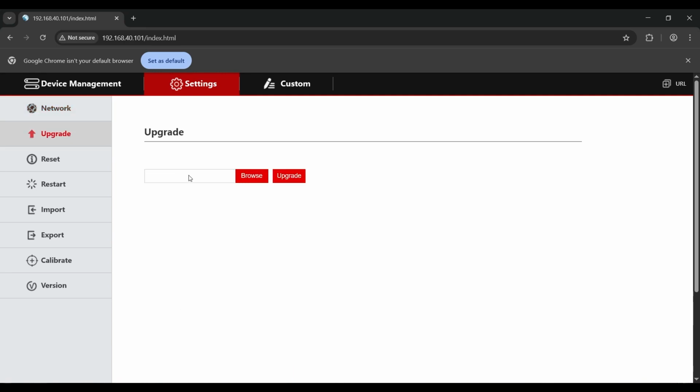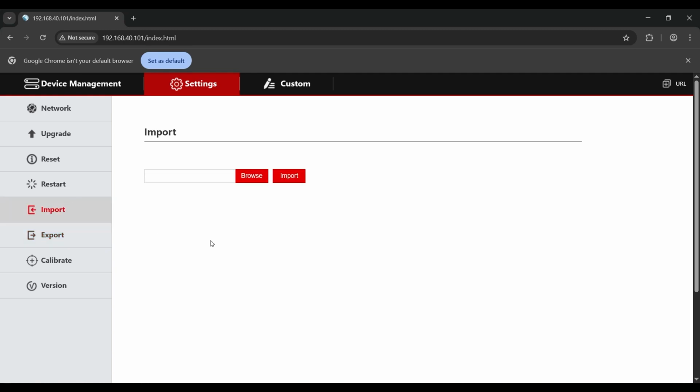From here, we can also run firmware upgrades, so always keep a lookout on websites for any firmware upgrades for the device. We can also do a reset, which is basically a factory reset. We can also just reboot the device. From here, we can also import or export a configuration file. If we export the file, any settings that we've done on the IP controller will get exported into a file. Once you press export, you can save that as normal onto your desktop.